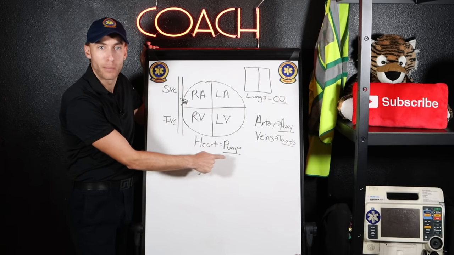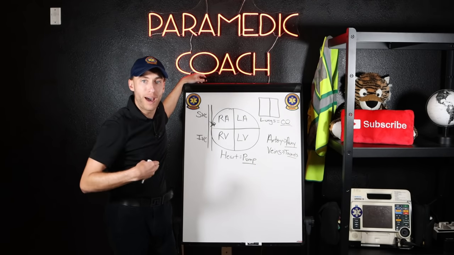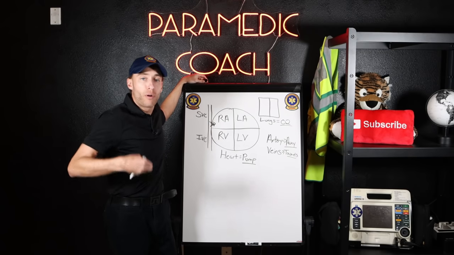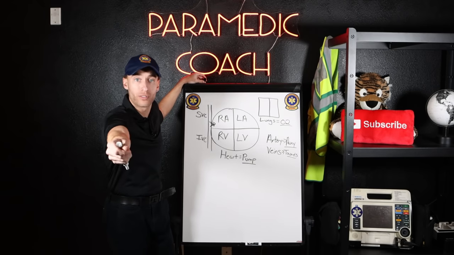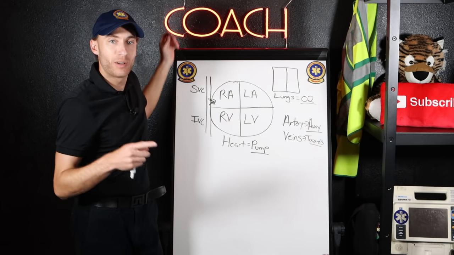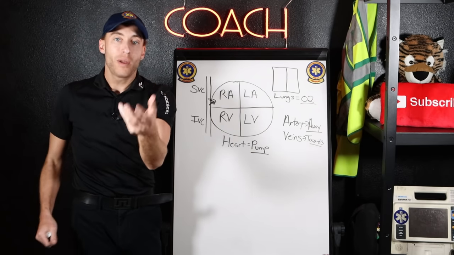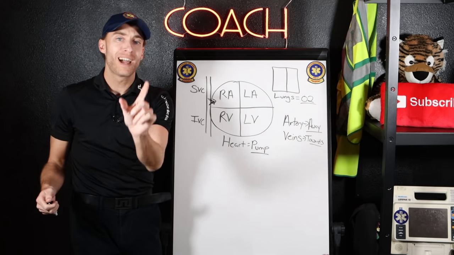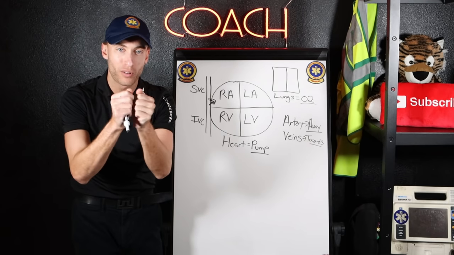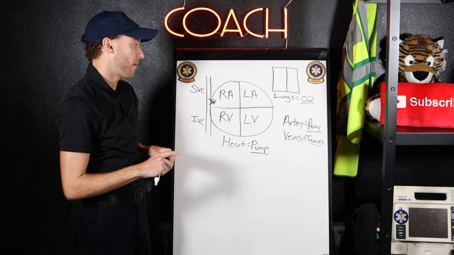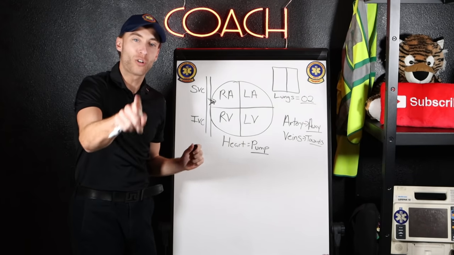The heart is the pump of the body, okay? The job of the heart is to pump blood around our body. We have cells all over our body, so we use the blood vessels as the pathways, the highways of the body, to get the blood and the oxygen to our cells, okay? Now the lungs, when you think lungs, think of oxygen. We breathe in oxygen, right? That's how we get oxygen to our body. So the heart has to link up, has to partner up. The heart and the lungs have to be together and become partners. Does that make sense? Okay, now, how do we get the heart to partner up with the lungs? That is heart blood flow.